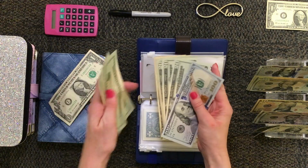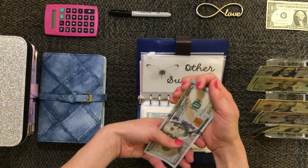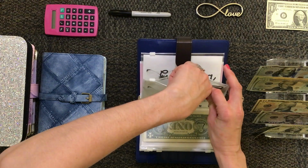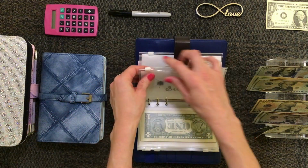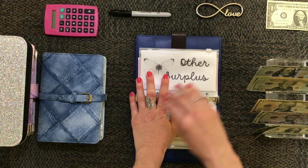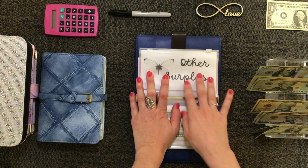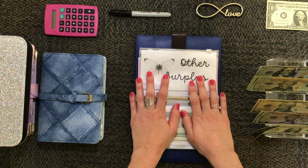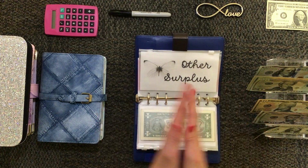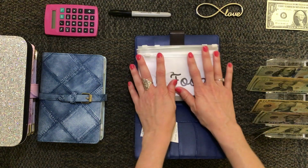I haven't really figured out a good amount for that, just because I'm not really giving myself very much to begin with. I give myself $60 a month, which is not a lot. And so far I've done really well in not spending a lot of it, just really focusing on what is very, very essential. But that will come to an end fairly soon. So I haven't figured out an amount for that one, but we'll just see. If you guys have any suggestions, that would be awesome.